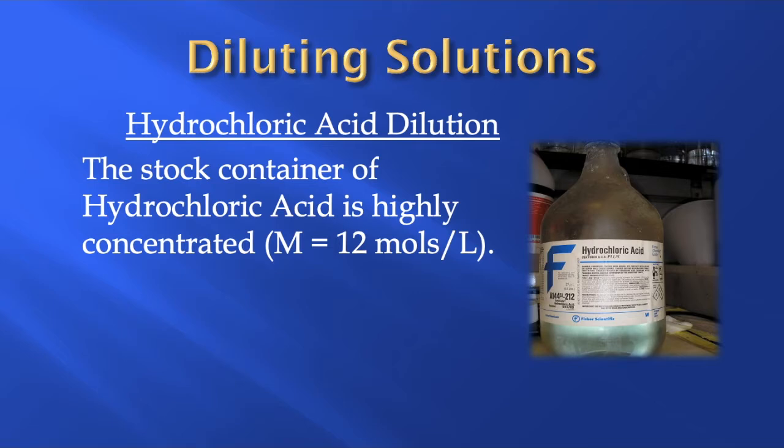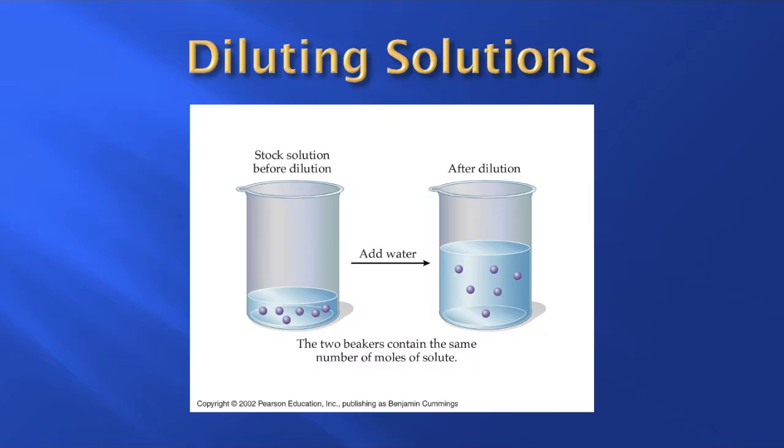Now, 12 moles per liter is quite concentrated. It's very, very dangerous in this situation, but it's easier to ship it when it's more concentrated like this, because you're shipping more in a smaller bottle. Now, what happens when you actually dilute it, when you water it down? You actually have the stock solution, which has the hydrochloric acid dissolved in the water, but then after you add water to it, it's watered down. You still have the same amount of hydrochloric acid in there, the same number of moles of hydrochloric acid in there. That hasn't changed, but now you have more solution, so it's actually more spread out here.